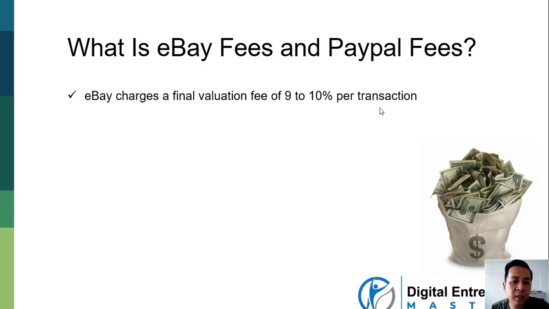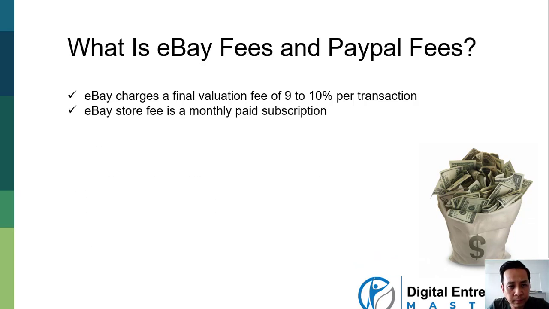eBay charges you a final value fee from 9 to 10%, so we actually take it as 10%. And there are eBay store fees that you need to maintain. For a basic store, it will cost you about $60 every month. So in a way, we also need to take care of such costs that we need to come out with every month, and make sure we first break even and then profit onwards.